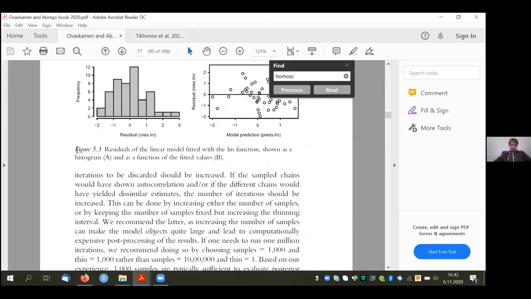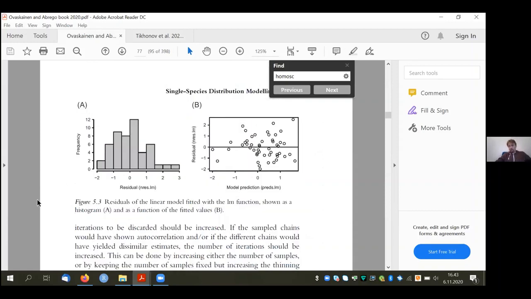So I just showed this one figure from the book where we go through the linear model, and these figures are not generated by HMSC. This comes out just when you fit the linear model with the standard package and then look at the residual variation and the homoscedasticity of residuals, and then you wonder if these are good enough. I can tell that these are good enough because they are based on a model simulated exactly from the linear model, so they satisfy the assumptions as well as they can, theoretically. But then how to do this in HMSC?